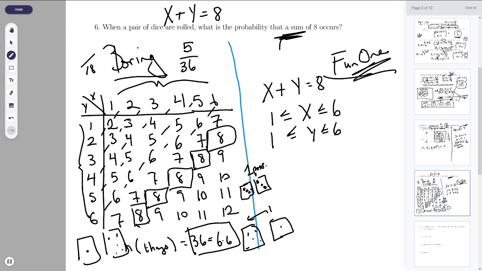Or if you consider them to be one possibility, then you have to keep in mind the probability of that one possibility. If you say that it's the same to get a 5 and a 1 as a 1 and a 5, you have to say that the probability of that is twice the probability. Here, when we look at this chart, all outcomes are equal. So if we distinguish between a 1 and a 5 and a 5 and a 1, then all outcomes are equal. If we say that 1 and 5 is the same thing as a 5 and a 1, then we have to distinguish between where x is equal to y and where x is not equal to y, and there's different probabilities for different outcomes. Here, we can just literally add up and get 5 out of 36.